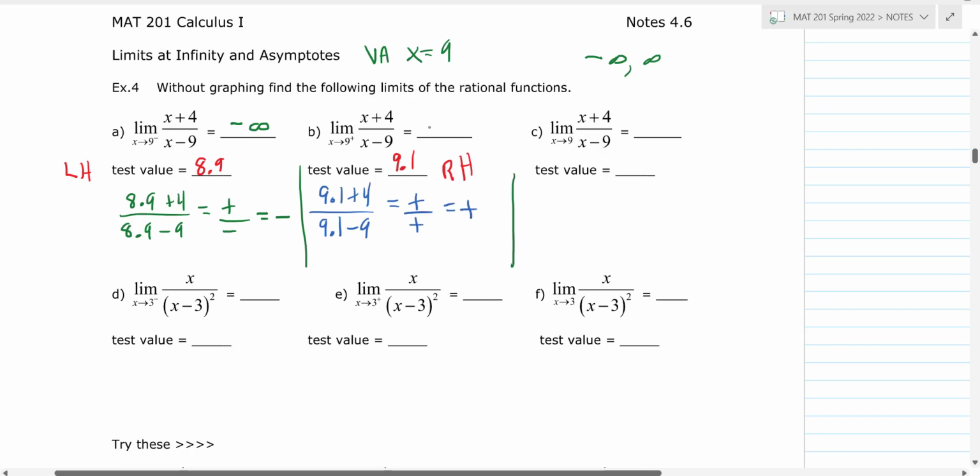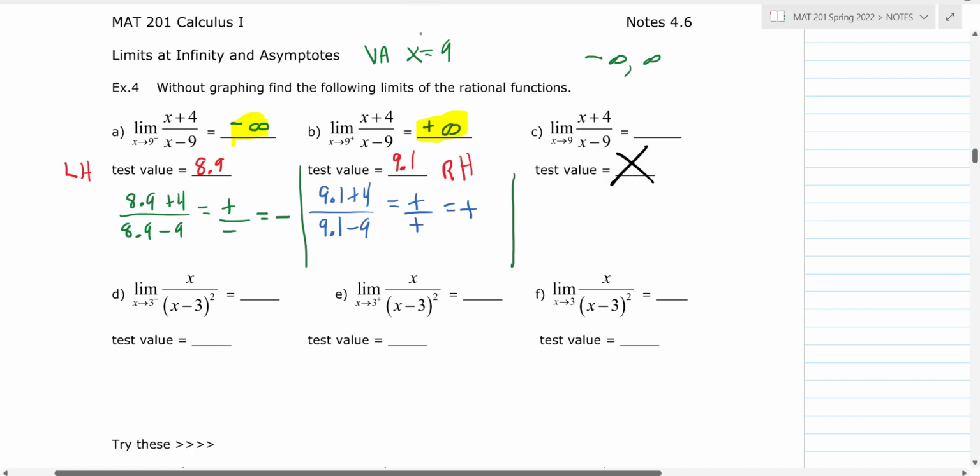That means the answer is positive infinity. Okay, that's how you know it. So you know the answer's got to be one of the two. You have a 50-50 chance of getting it right, see. Okay, so no test value is needed on this. Shouldn't even put that in there.